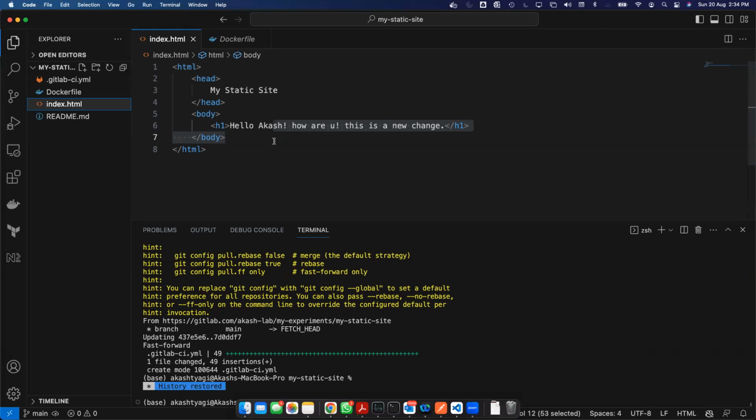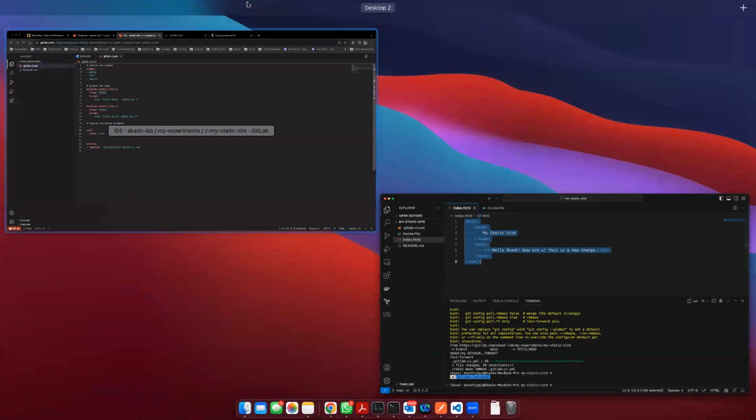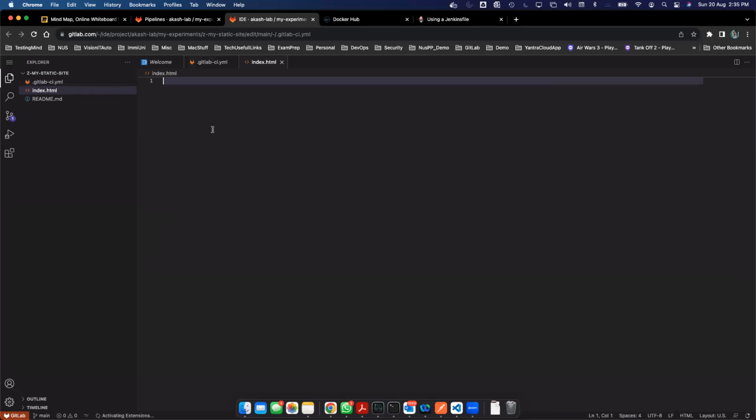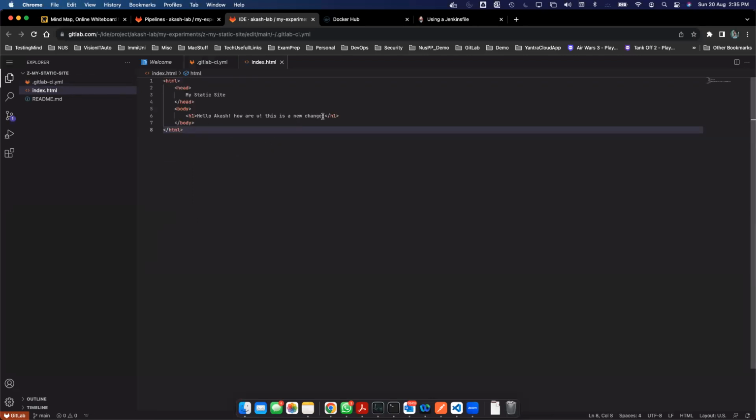Now let me go ahead and add this file from my web IDE. I am just using the online editor. I'm going ahead and saying index.html. Then I will add this file here, and I'll keep it simple. I'll leave it as it is. How are you? This is a new change. Okay, fine.